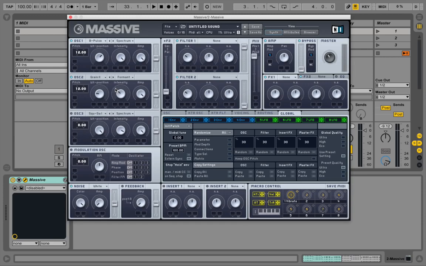Okay, and let's send both these guys to filter 1. So I'm dragging up the controls and I'm selecting low pass 4. And let's take down the resonance here.